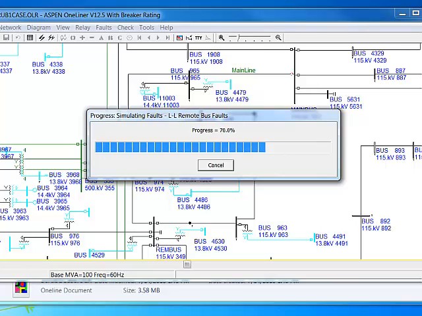And now the program actually starts running. You can see the progress bar, and it tells you what faults or what the program is actually doing, just so you can see the progress. If you had to sit there and run 121 faults, that could be tedious, and you could make a mistake or a typo when you're typing the numbers back into your calc sheet.